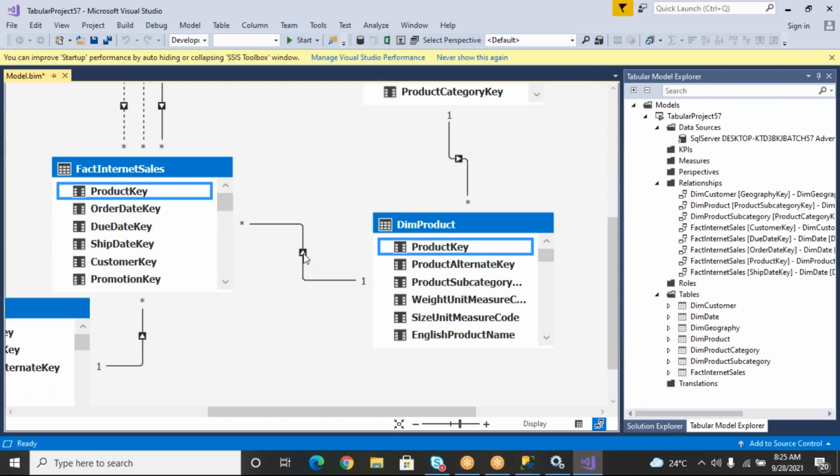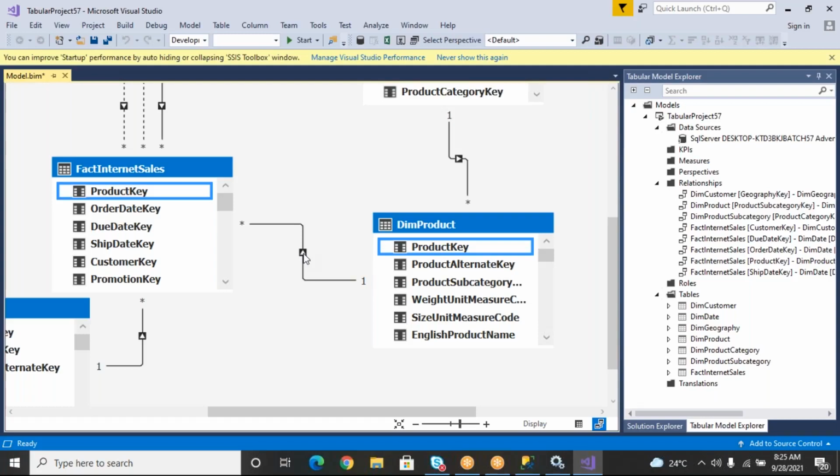But in the product table, product key is not repeating, because inside the product table we are maintaining the list of products we are offering. But in the fact table, it is the products we have already sold. So many customers can purchase the many number of products, correct?